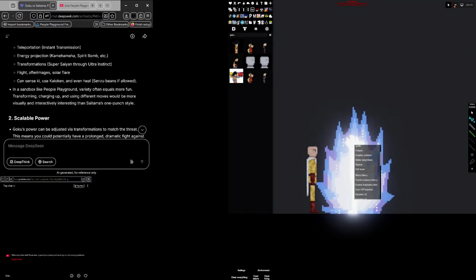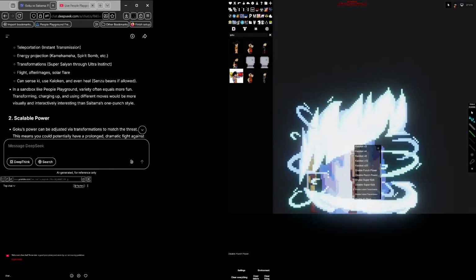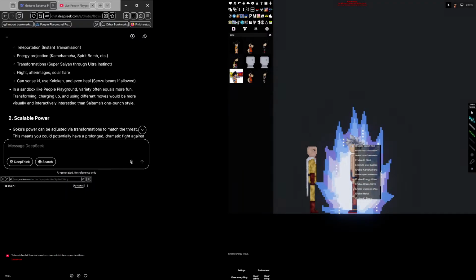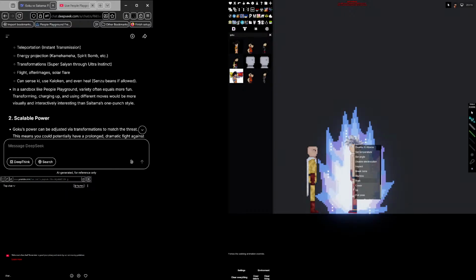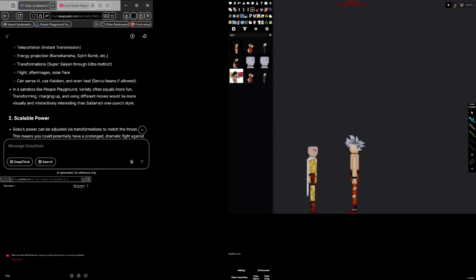Alright, I want to turn off that aura now. I don't want to get copyright because of the sound effects. How do I do this? Hold on, let me just pause it real quick so you guys can actually hear me. Disable aura. There we go. Okay, so now we have Saitama right here. I'm gonna put him at his strongest form.